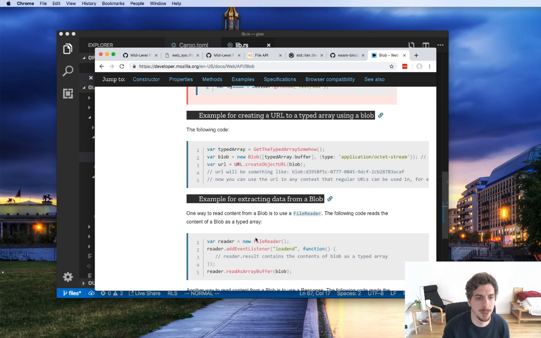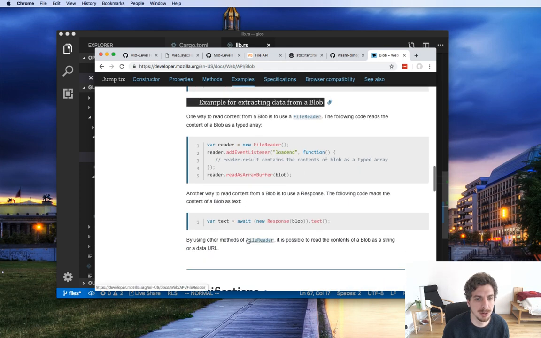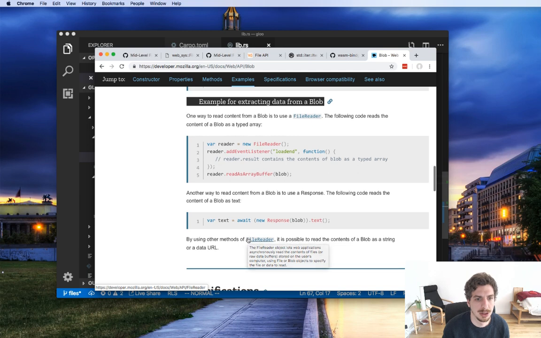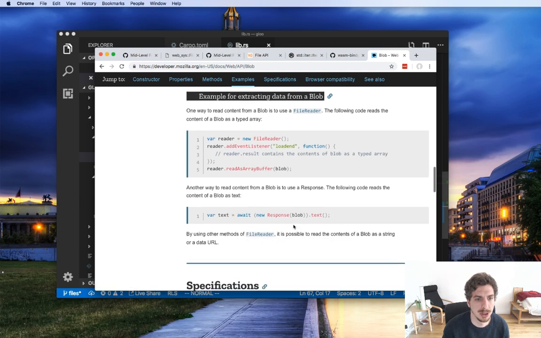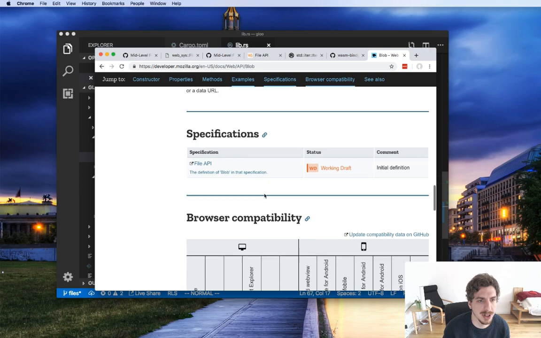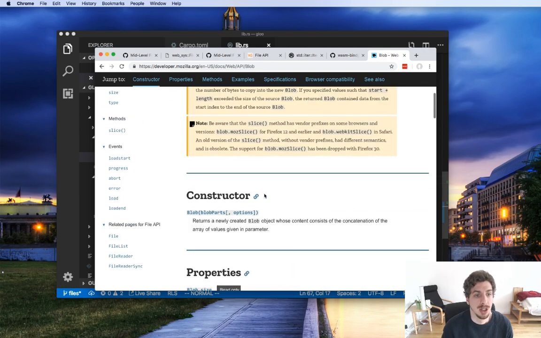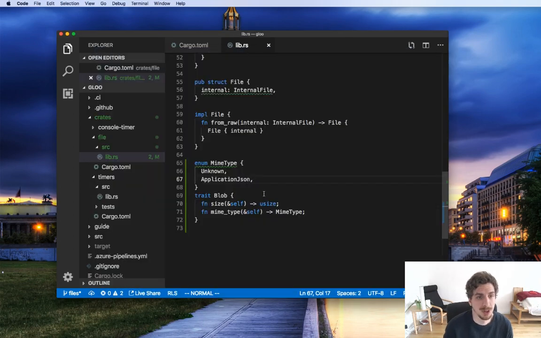And then we know that we can pass blobs to this file reader. We'll see that later on, and we won't do that for now.